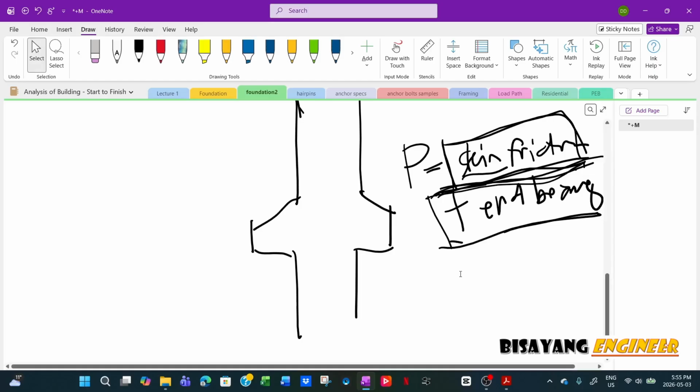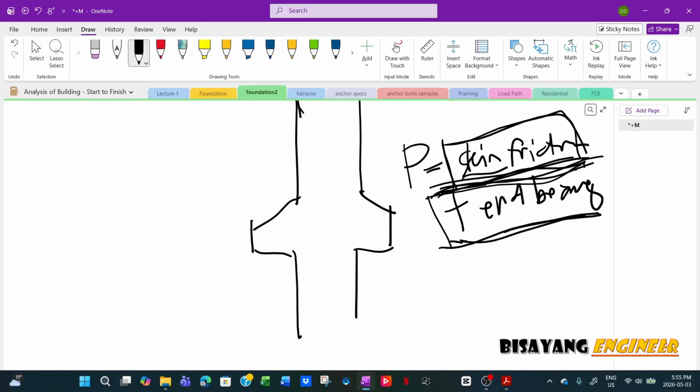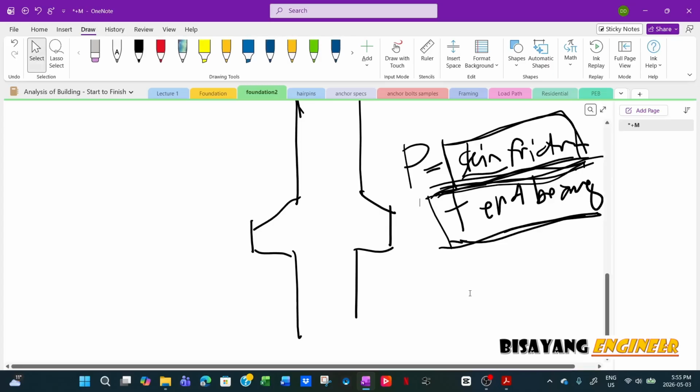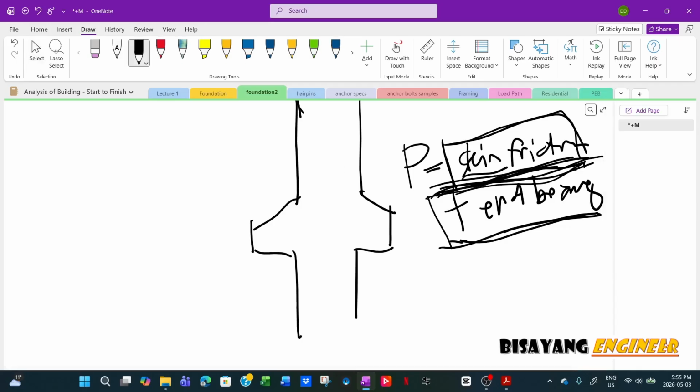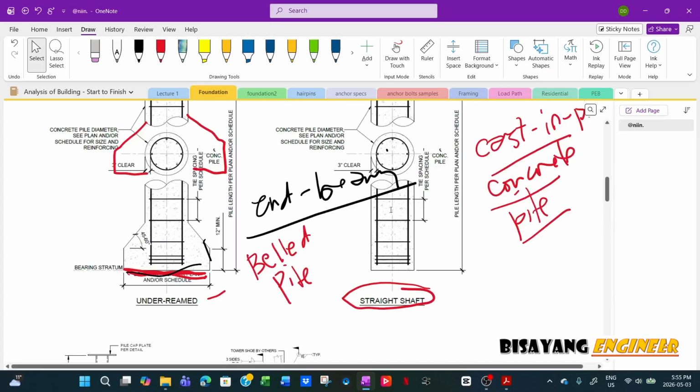But that has been the practice since I arrived here. That's what everybody was doing. Back then, when I was still working in an outsourcing company, I came across a soils report which said you can add these, but lately I've never seen any recommendation to add those two. So it's either you design it for skin friction or design it for end bearing. So that's a cast in place pile.